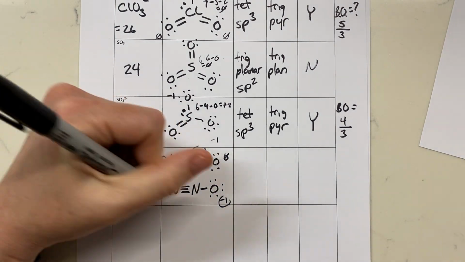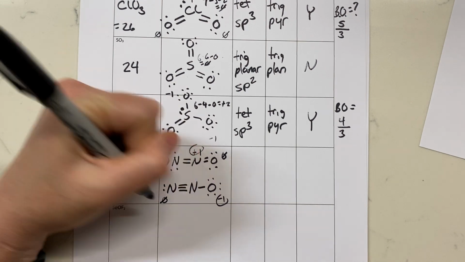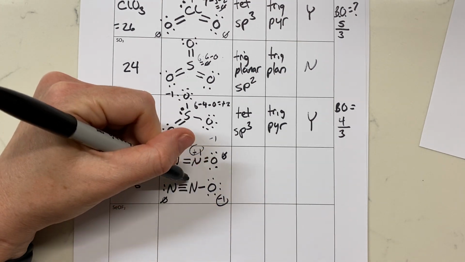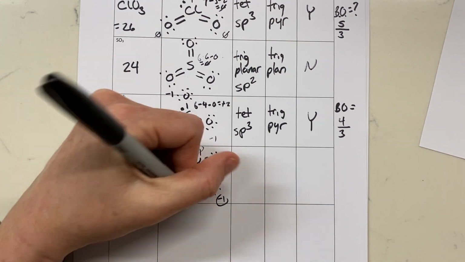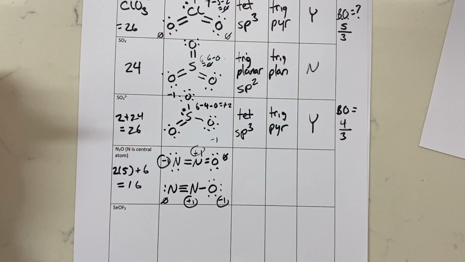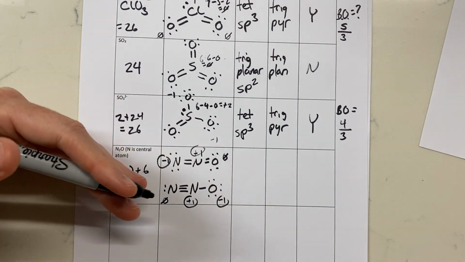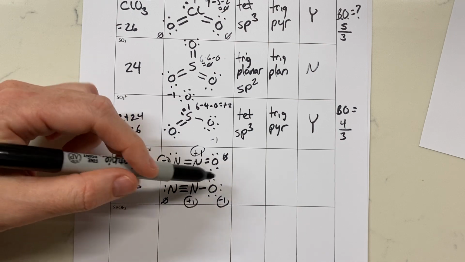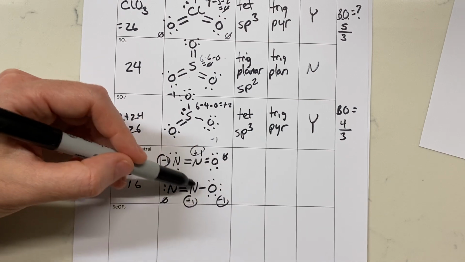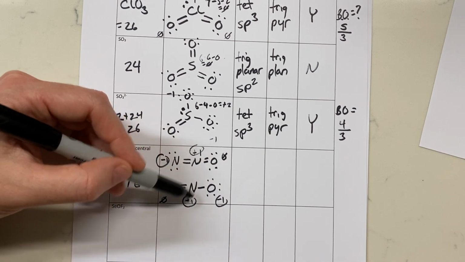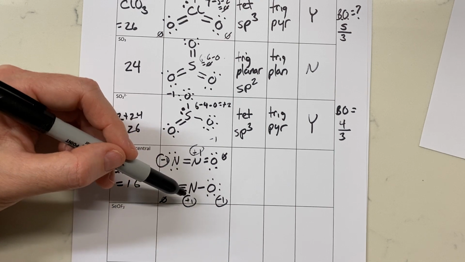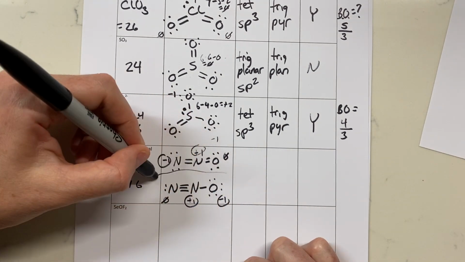This nitrogen, anytime nitrogen is triply bound, has a 0 formal charge. But this one would be 5 minus 4 sticks minus 0 dots, which is positive 1. There's no way around this. Usually when you have a negative one and a positive one, you want to draw a line between them, but then we would break the octet rule with nitrogen, and we can't do that. All right, so this is the most stable structure.